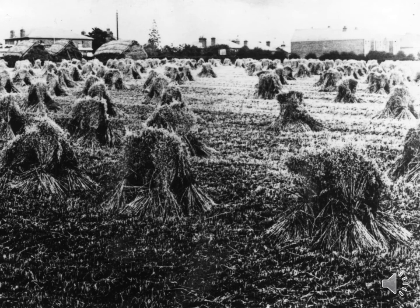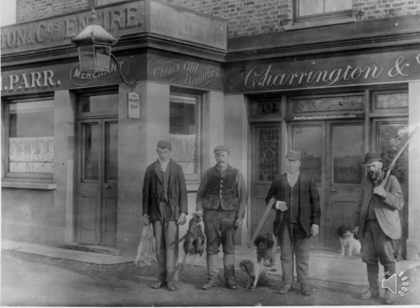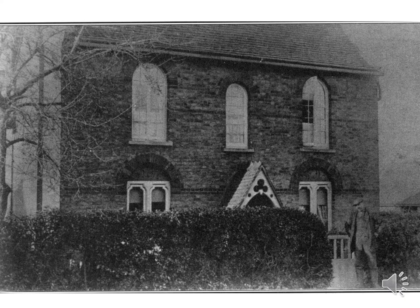Until recently, the hamlet of Hook was famous for orchards, strawberry fields, and farm produce. This slide shows the corn ricks opposite the North Star at Stickley Farm. The Stickleys go back to the 1850s when the family established themselves as farmers and council subtenants in Hook Road. These are members of the Stickley family outside the North Star in Hook Road after a shoot in about 1900. The family also owned Haycroft Farm, and its farmhouse was demolished in 1927.